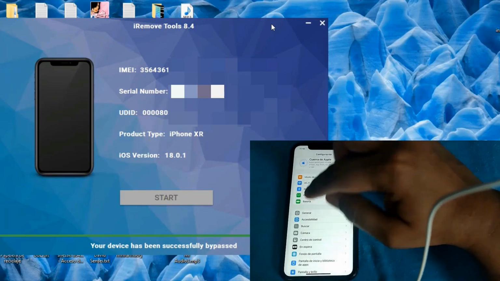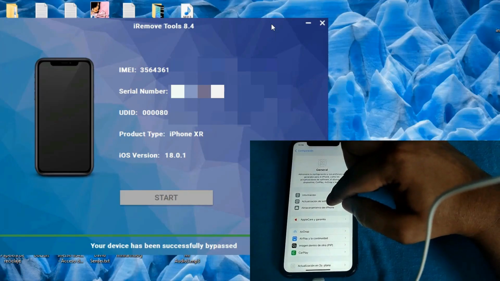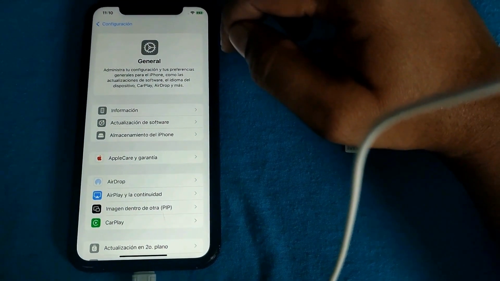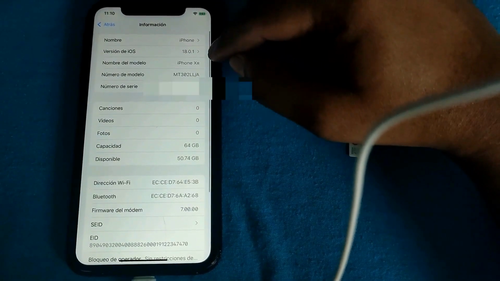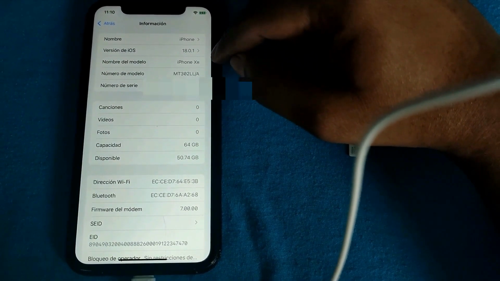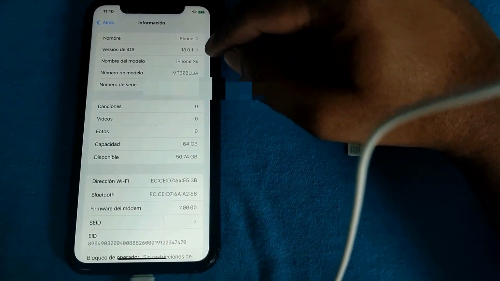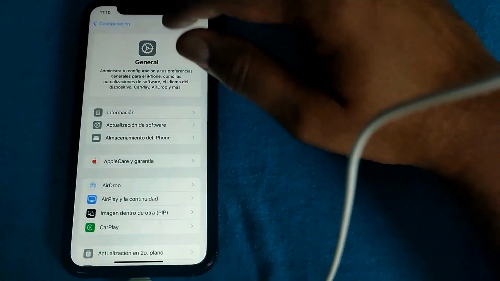Now, let's check the software version to see if it is updated. And there it is: 18.0.1. All right, that's good.